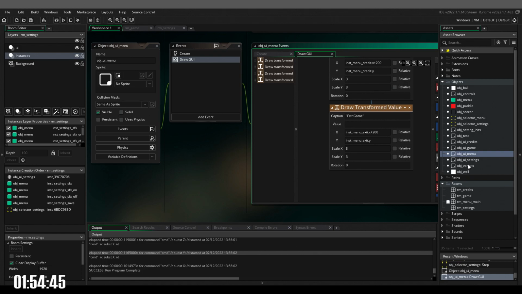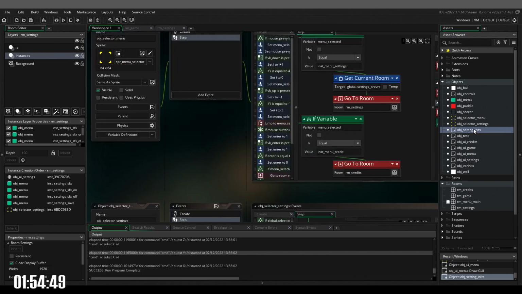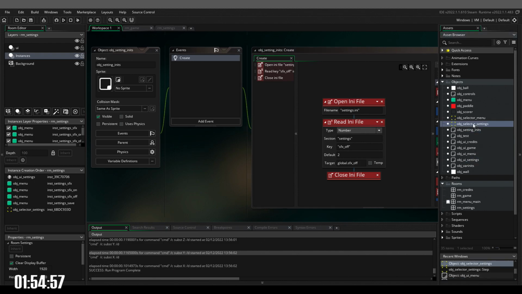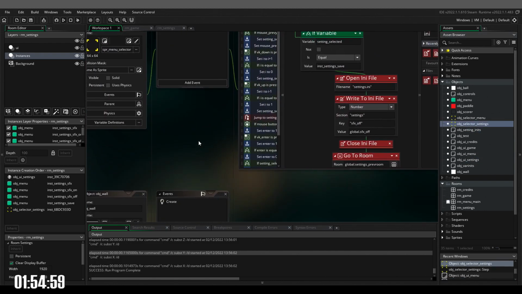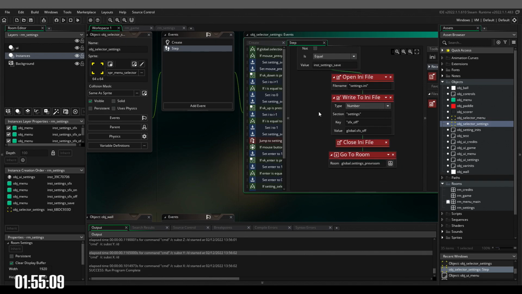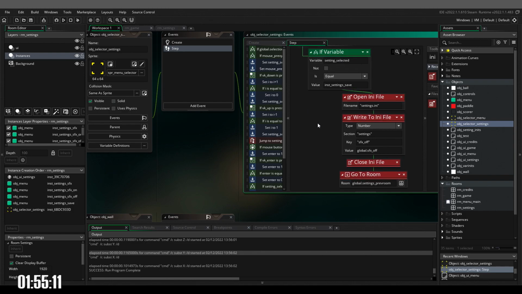I'm just... What am I doing? It's setting inits. Settings.ini. Yeah. So it opens up settings.ini, writes the sound effect off value to it, and closes the ini file, and then goes back to the previous room. Good.